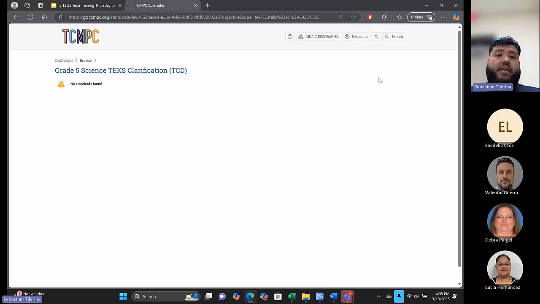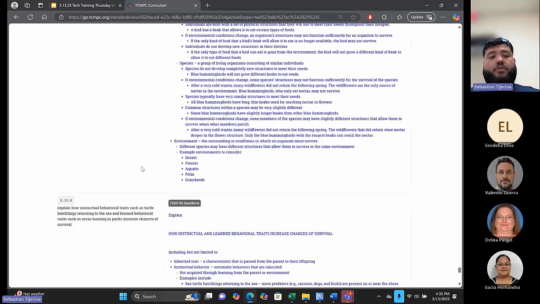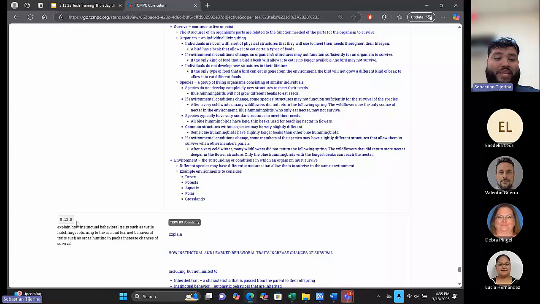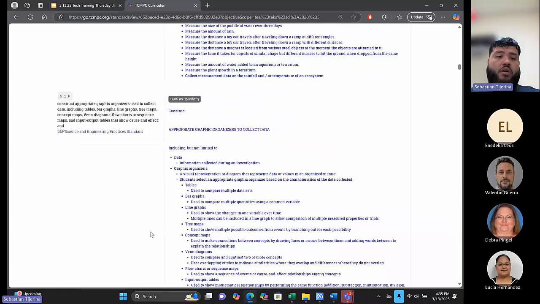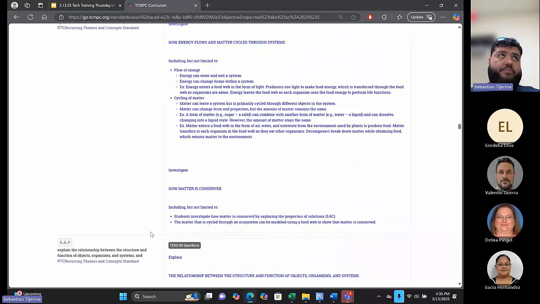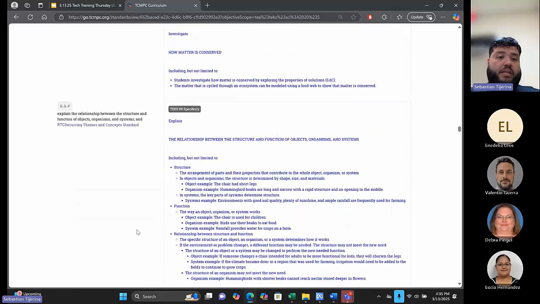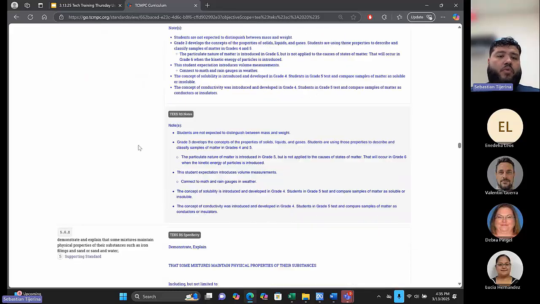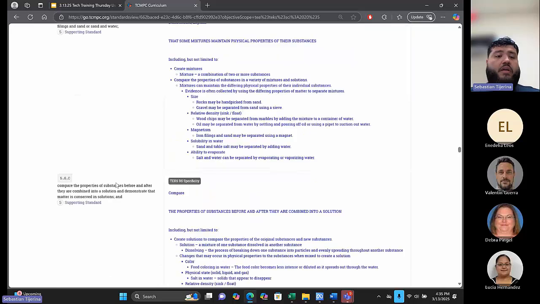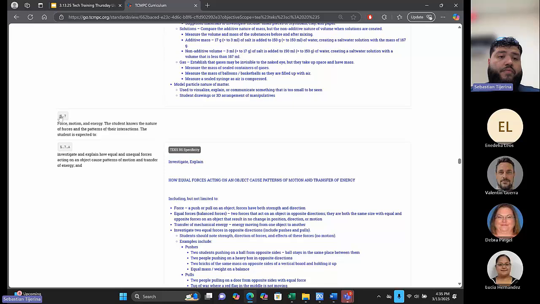Okay, we click here, and as you can see, we have every single TEK from 5.1 all the way down to 5.13b. Of course, we know that 5.1 all the way up to 5.6 are going to be our recurring themes and concepts, our scientific and engineering practices, and all of that fun stuff. So we sometimes implement these. This is more for us to be able to understand the processing that the students need in order to be able to answer our questions, right? So we will focus on these TEKS here.